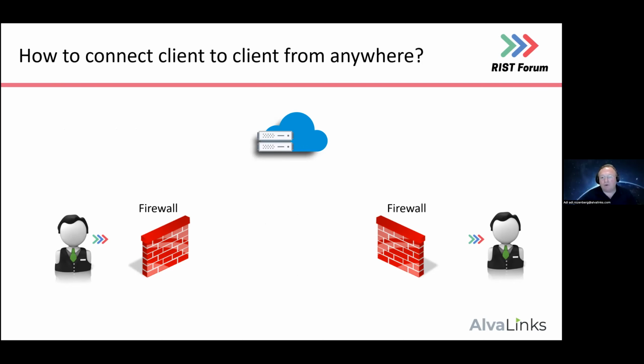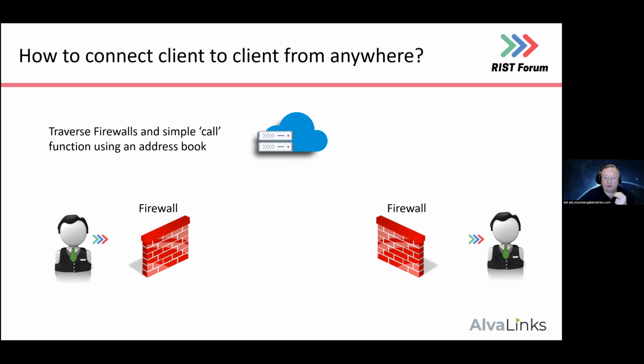So how do we go about doing that? We want to traverse the firewall. Now I have to stop here and say there are two kinds of firewalls, symmetric and asymmetric, and I'm not going to go into that. But some firewalls will allow outgoing traffic to come back to a different port, while others will not. The traffic must come back exactly at the same port, exactly with the same IP that the client, the customer or peer, elected to use. So that restricts the capabilities. We wanted to overcome that.